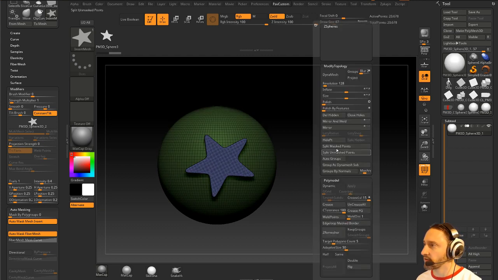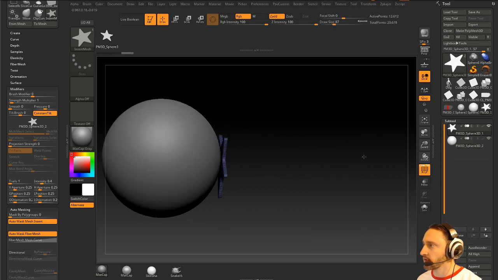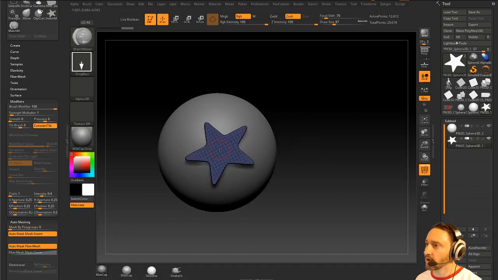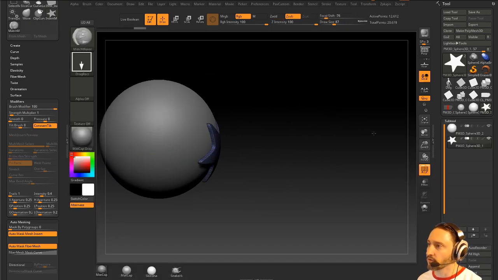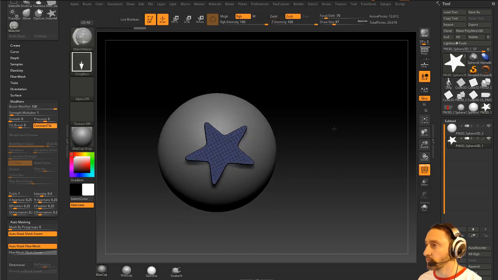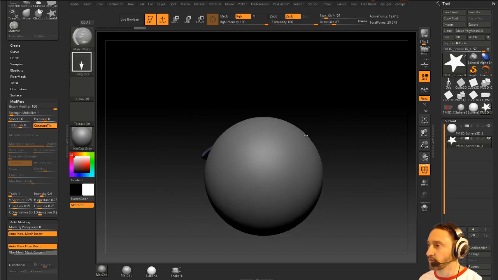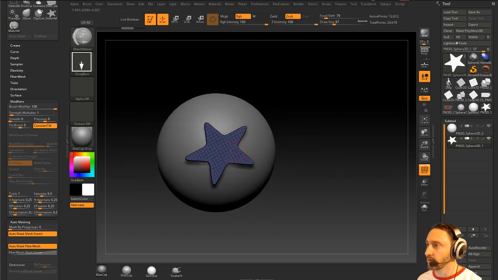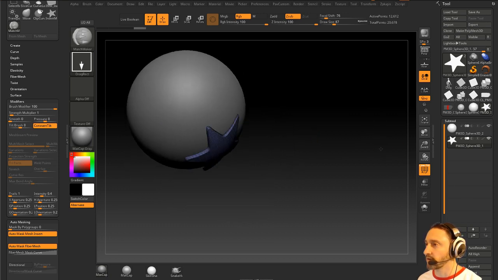So if you have an object sitting out here, we'll go ahead and split mask point. So now you have two subtools here. As long as you have these two subtools showing, you can go into BMM, which is your matchmaker brush. You can just drag that out, and that'll also conform your object to your surface. It's camera based, so if you move your camera slightly, it'll just project straight back. So you can use that to do, if it's not an insert mesh brush, you want to do multiple brushes at the same time, you can use that.